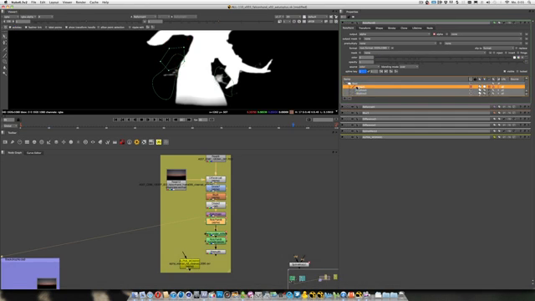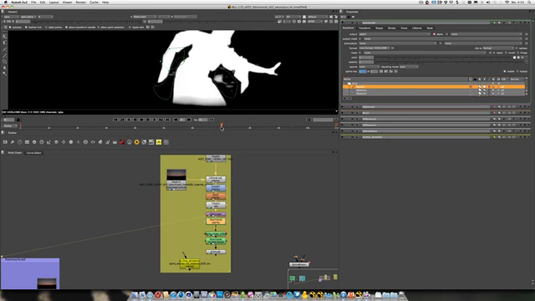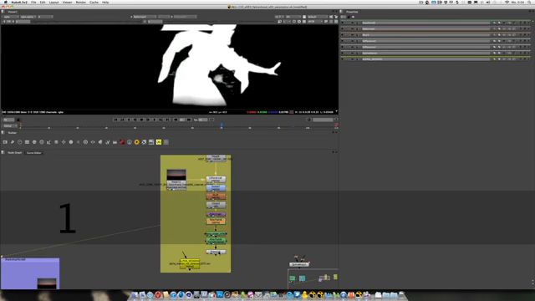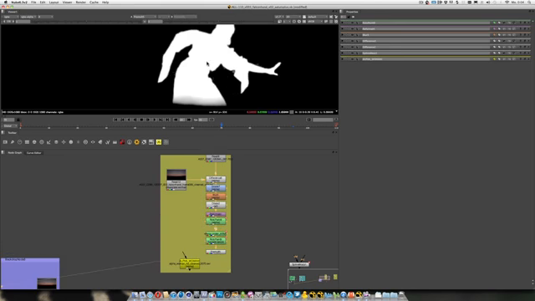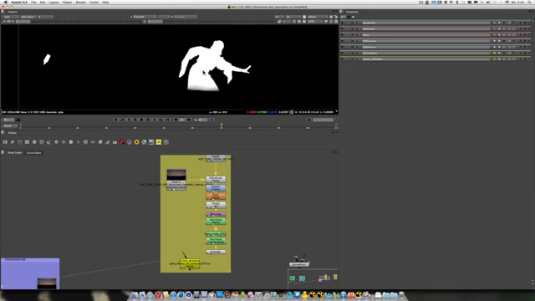And Nuke is automatically keying when you're drawing a mask. So if I jump back to another frame and drag my mask, you can see that this is automatically keyed. Alright, so I just delete that mask again. And after all that stuff, we end up with a pretty nice matte for our woman.